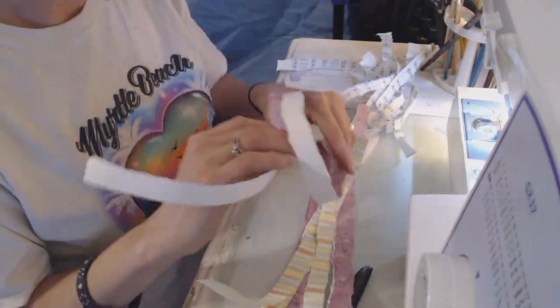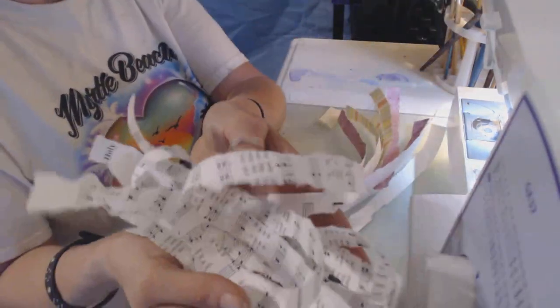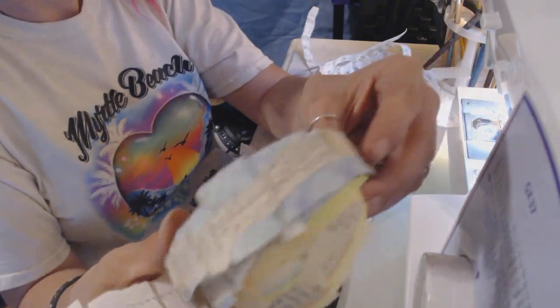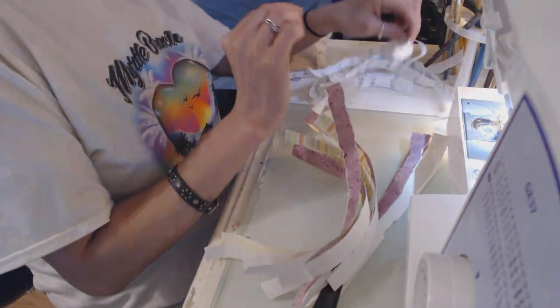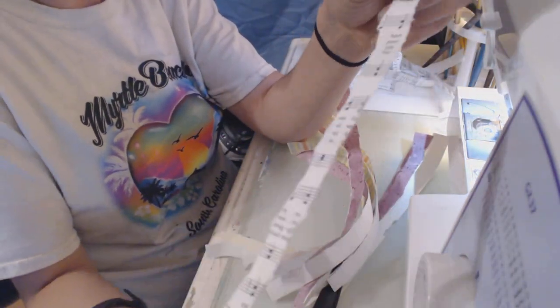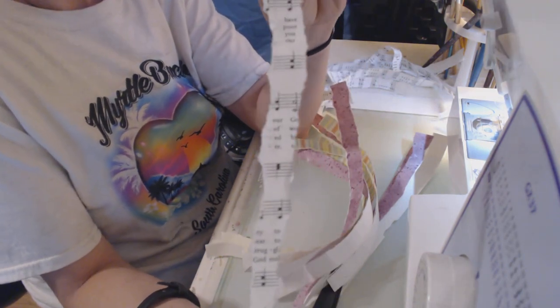It doesn't matter how many you use. I've just got two different kinds here, but I'm using old book page music hymns for my top. The other one I used is just old book paper, from a couple pages out of a book, and I just stripped it up real tight. Now, for the pieces that go on top of this, you're going to want at least about half an inch. I know that's about an inch, but we're going to work with it. You want about a half inch strip. It really doesn't matter the size. I'm just giving you a ballpark of what you can use for this.